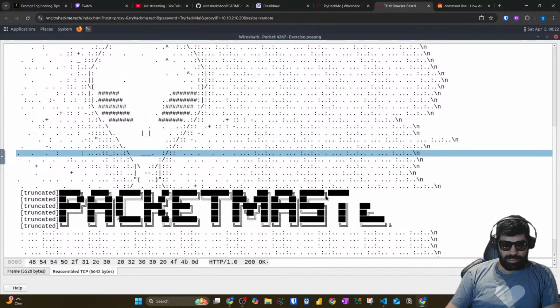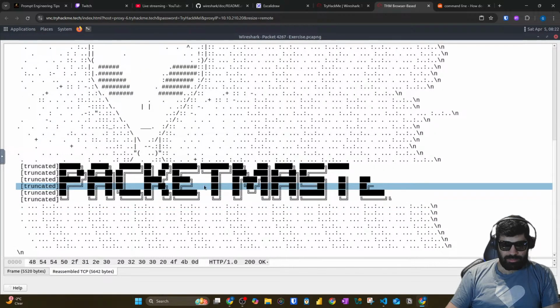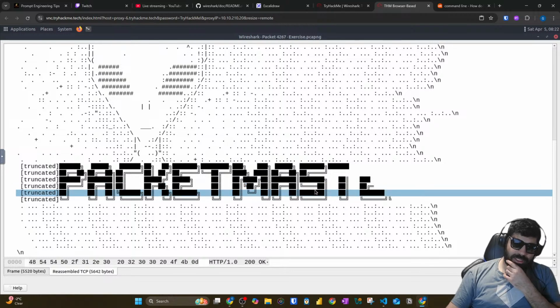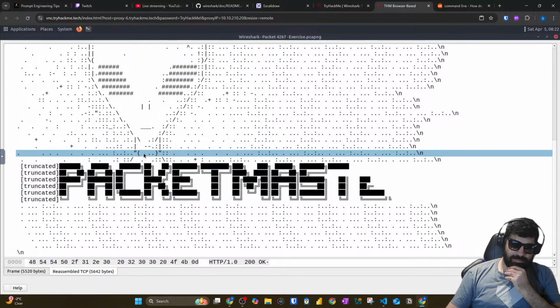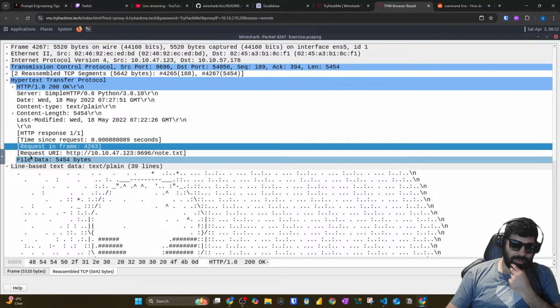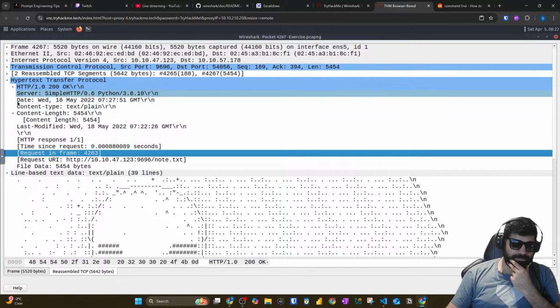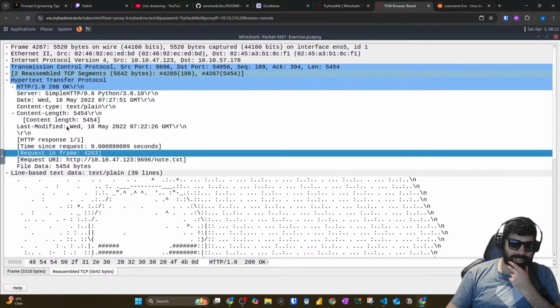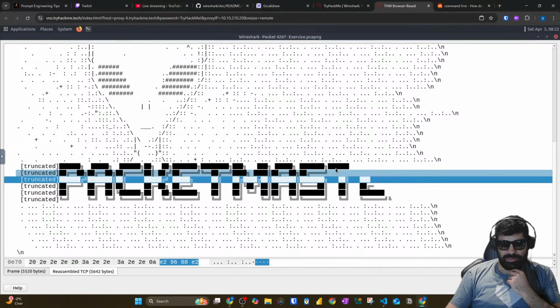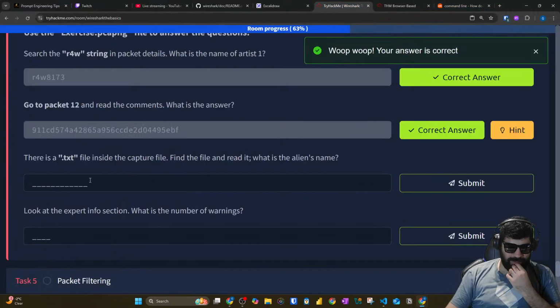Packet masked. I don't know how to say this. Packet must take something. Okay. To reassemble packages. So let's say if this is packet MAS something, we have to figure it out.